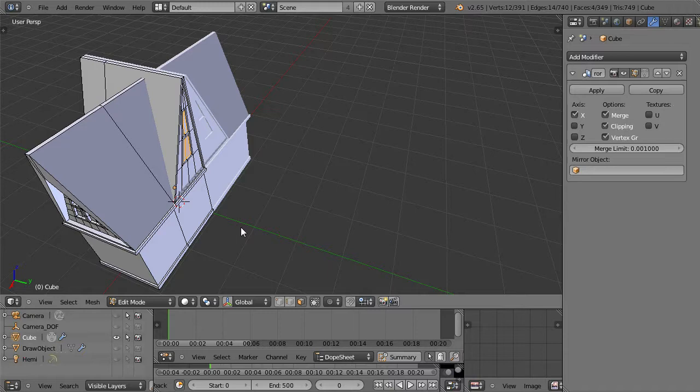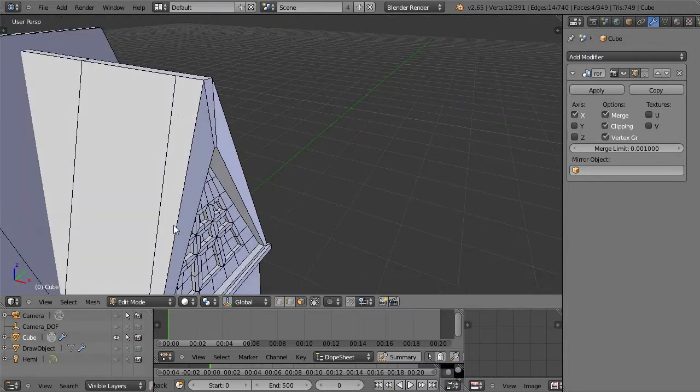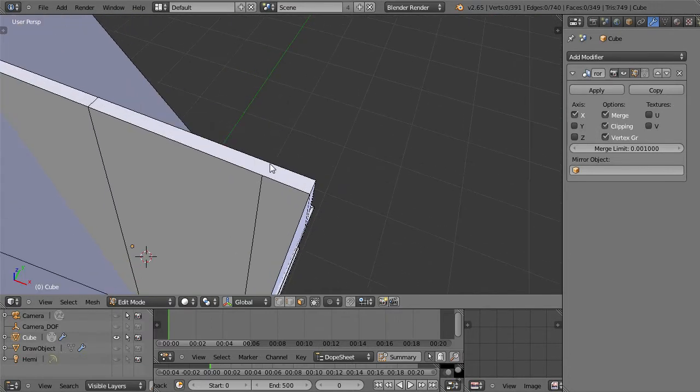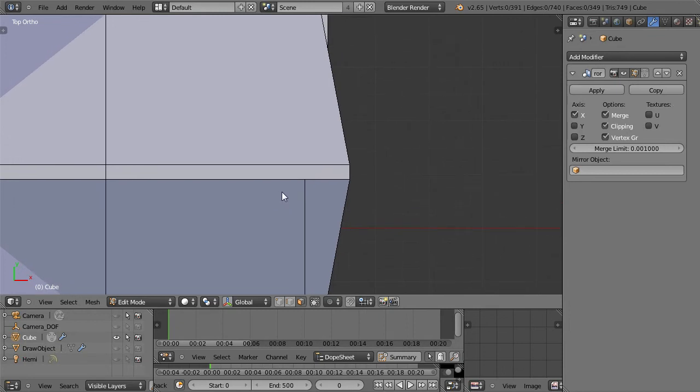What I want to do to be consistent is go ahead and make a cut all the way along this line here, going all the way down. So I'm going to hit K again. The knife should snap automatically to this point right here because it'll snap to any vertex point. Actually, what would be better is to right click to cancel that out and hit 5 to go into top view so we can make sure we're getting it straight, because there's no way to really constrain the knife tool that I know of.